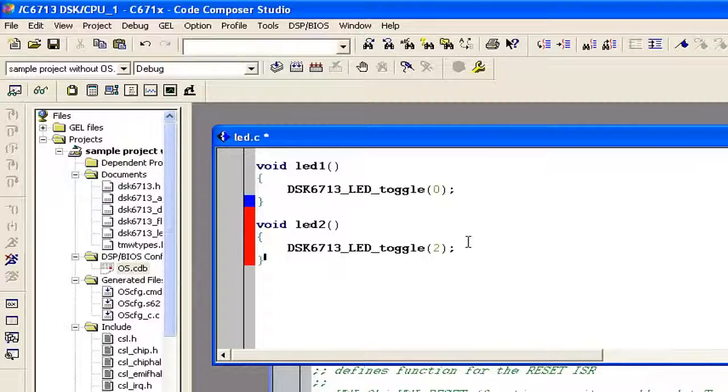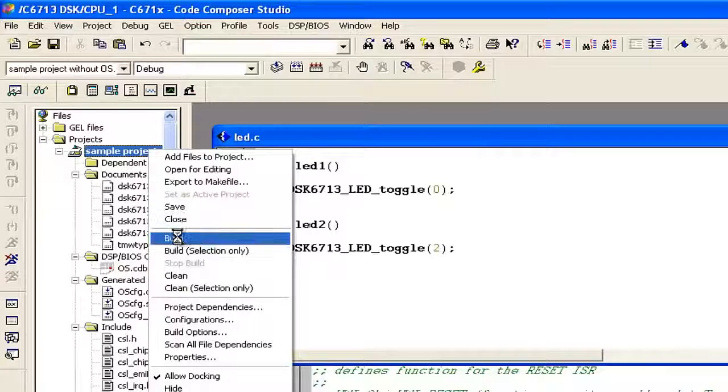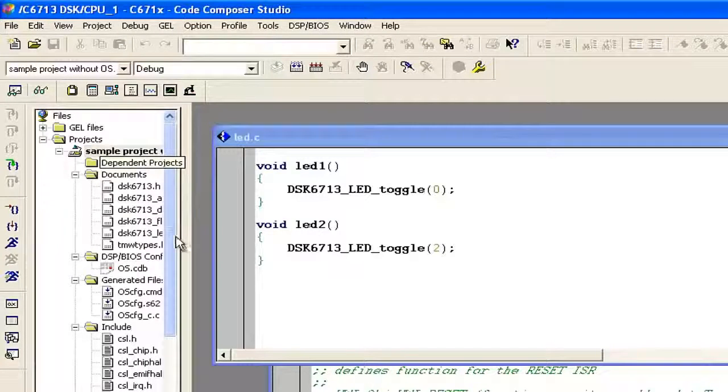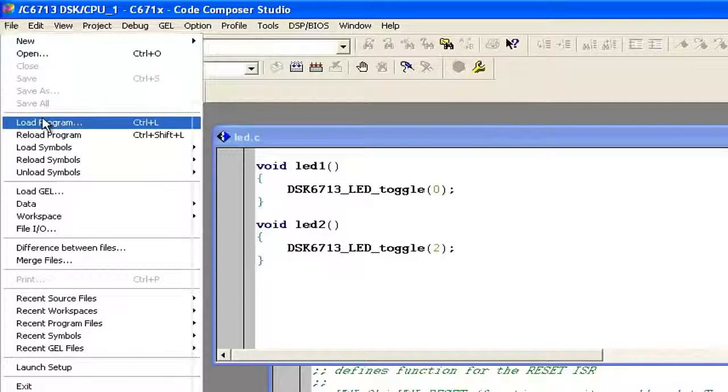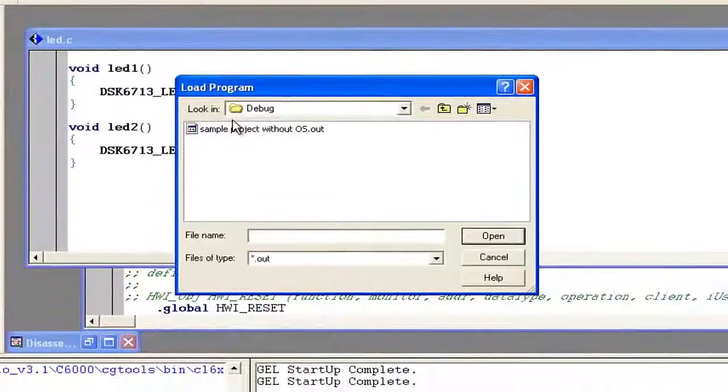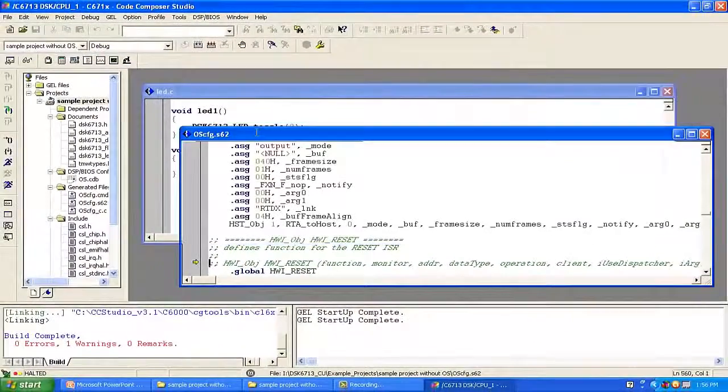So here we have toggled this second one and the 0th one by using those PRDs. So now the work is over. Right click on sample project and build that project. Now go on File, click on load program, click on sample project, just open it.